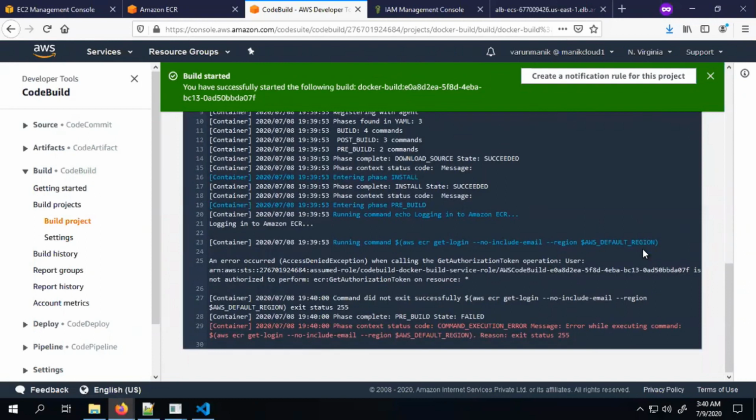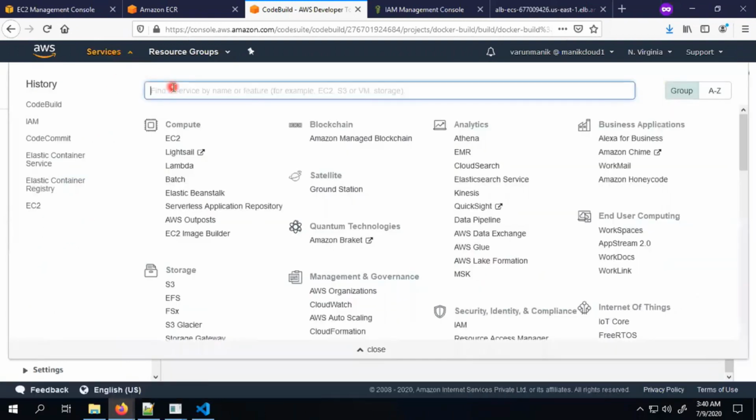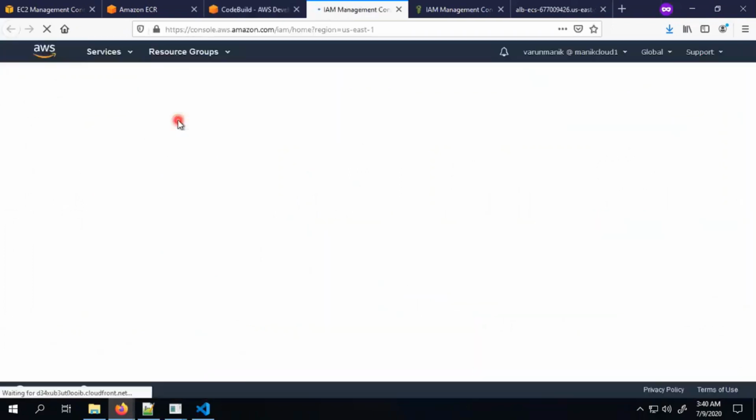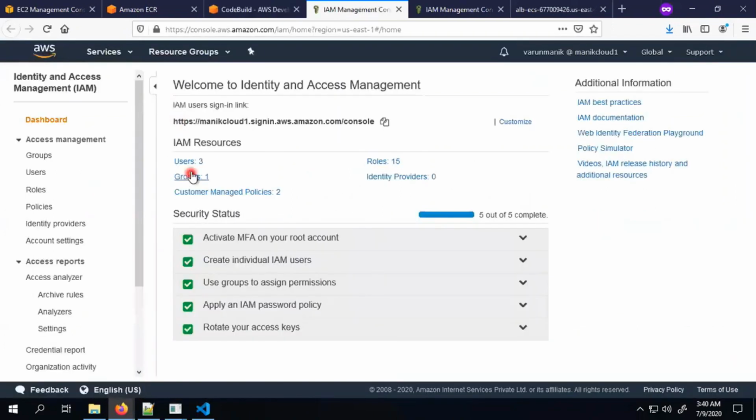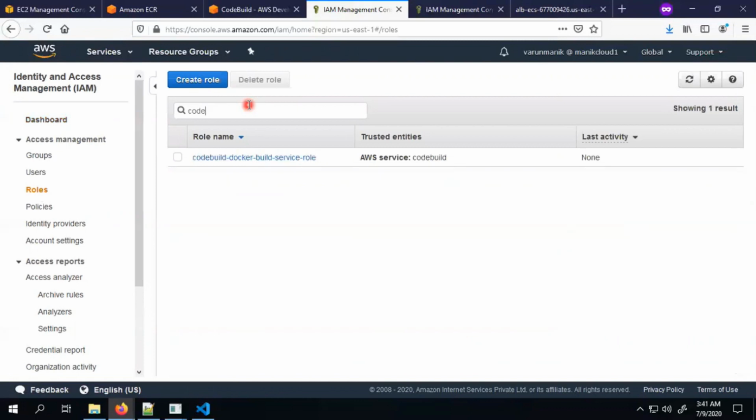and this is an expected error that we are facing over here, and it says that you do not have permission to contact the Amazon ECR. Okay, so let's do one thing, go to the IAM and find the CodeBuild role and allow the ECR access over there, right? So inside the roles, just find code.